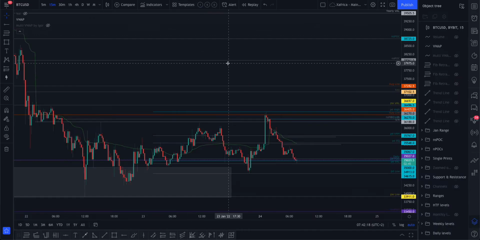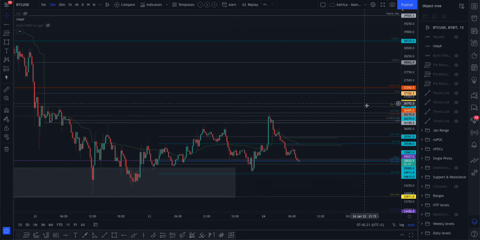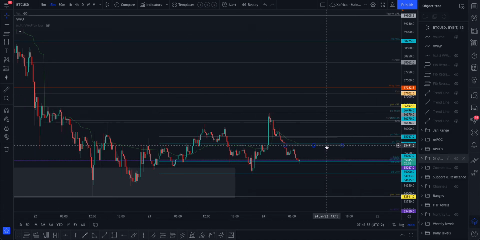Okay, let's go back to the 15-minute chart for today. I'm just going to run through these levels that I've got on my chart here. So that August low, I suppose we can hide that now because we've already gone through it, and we will be working off the previous day high now, just to minimize the levels a bit. Also that August low, maybe we'll just keep it as a key level if we push through this key level of the range that we are in now.